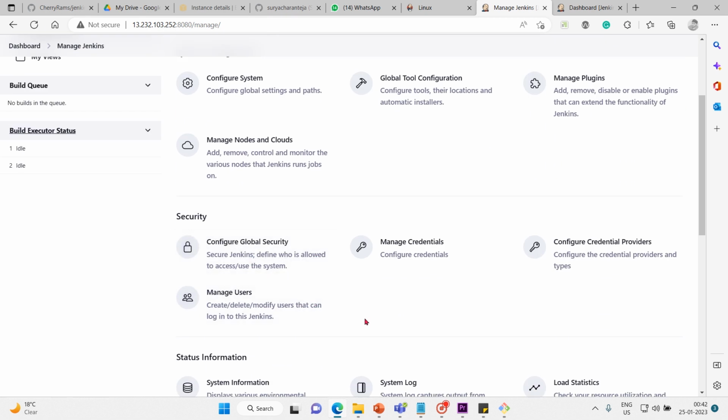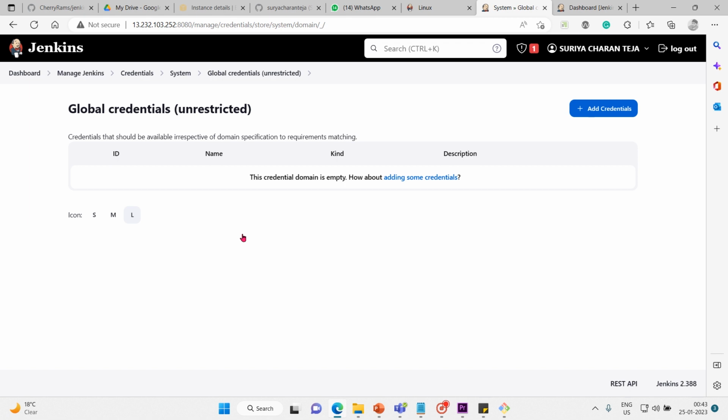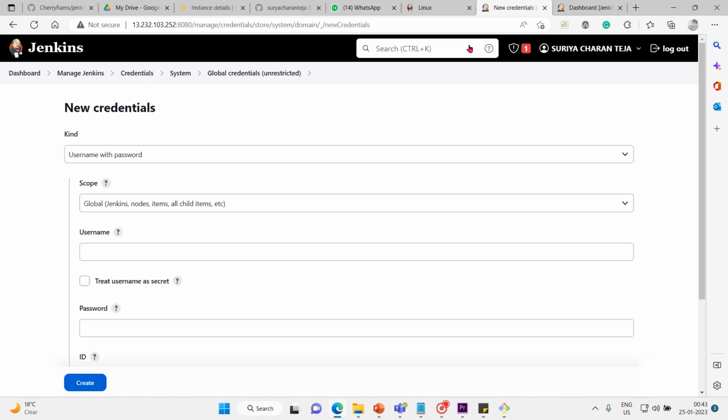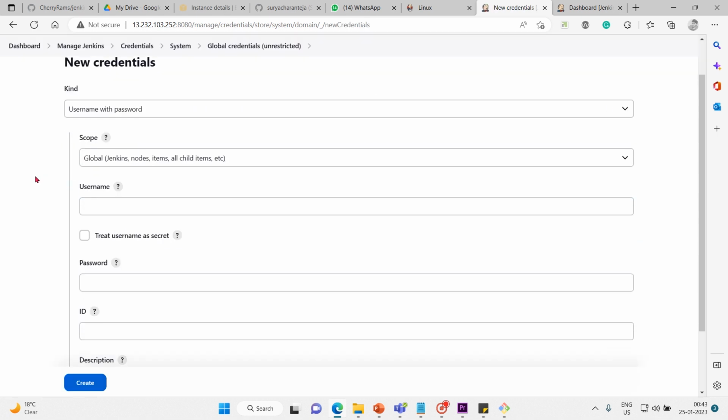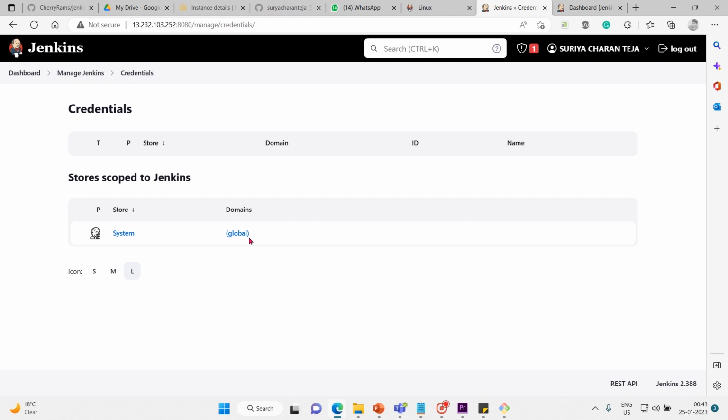It defines who is allowed to access or use this Jenkins server. So then we have manage credentials. This is again widely used here. We can add credentials for other systems who want to access or use our Jenkins as a part of a pipeline. So you click on add credential, and you will find different types of credentials. You can see that here. That's about the credential. You can add a new credential. These are global settings. It's widely used.